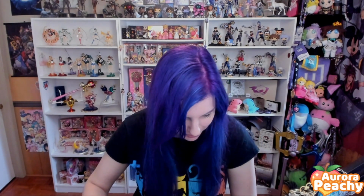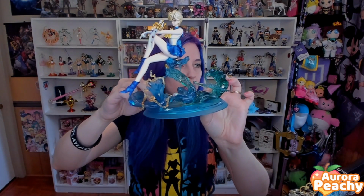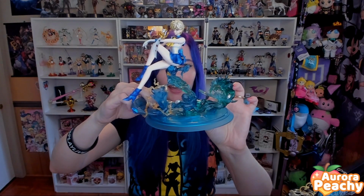Okay, this is amazing. All right, how do I explain this? So the reason the Neptune comes apart, look how beautiful that is. Look how gorgeous that is. The reason that comes apart is because when you put, and I will try to do this on camera here, when you put Uranus on, it's gonna loop through that, and the bases are going to intertwine. I'm fangirl freaking out right now.